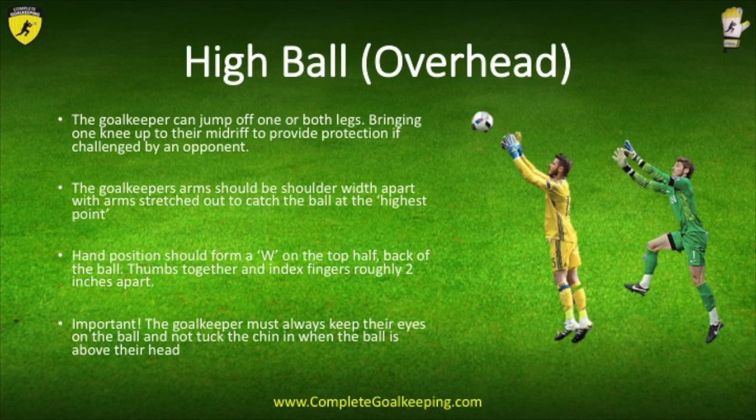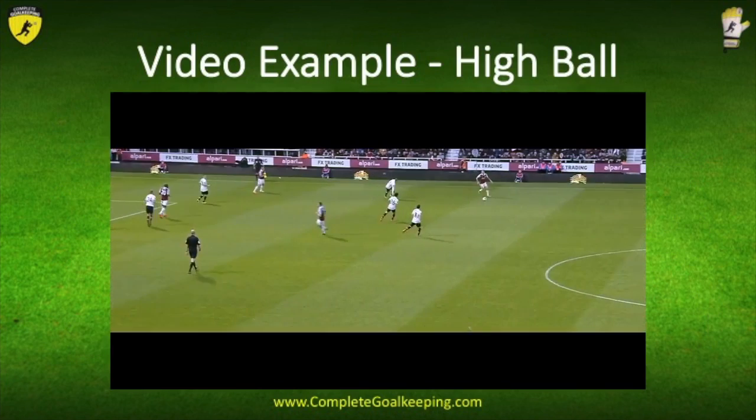Again, one of the most important factors to consider is that the goalkeeper always keeps their eyes on the back of the ball and doesn't tuck the chin in when the ball's above their head. One of the things I see with youth goalkeepers is that they come in, the technique is very good, they get their hands on the back of the ball, but their eyes are looking down at the ground. This can lead to the ball going through the hands or spill just from a little bit lack of concentration. And let's take a look at a quick video.